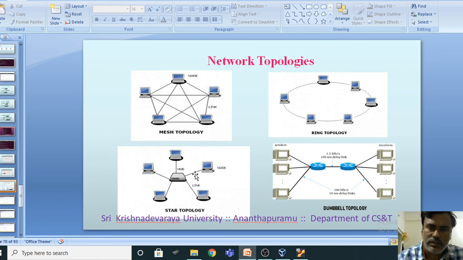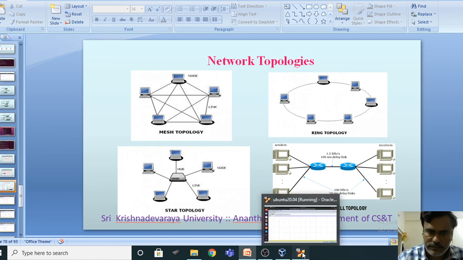So there will be one central node to which all other nodes are connected. That is what we mean by a star topology.